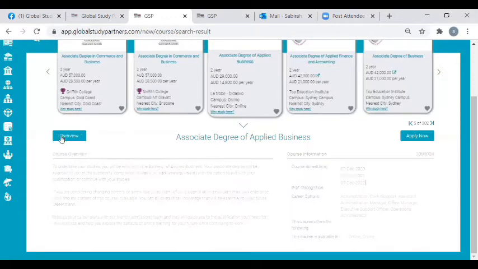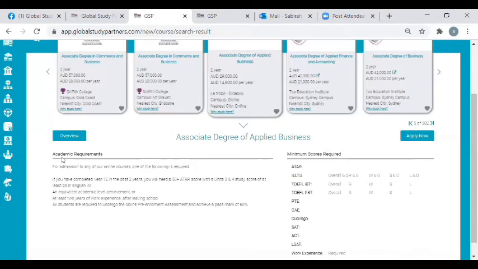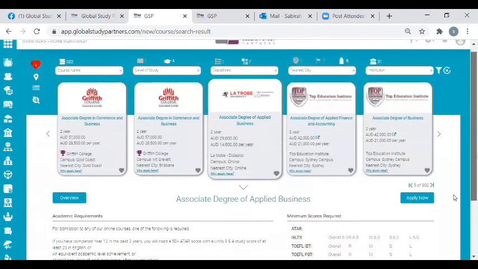You can also further see the requirements in terms of entry at an academic level as well as a language level given in detail. And this is really great because this helps you figure out how you need to prepare as a student, what you need to do, what sort of documents at an academic level you need to submit. And at any point, all you have to do is click apply to begin the application process.